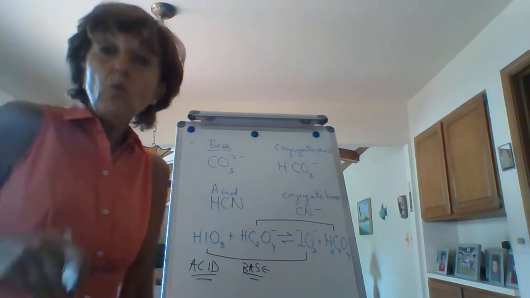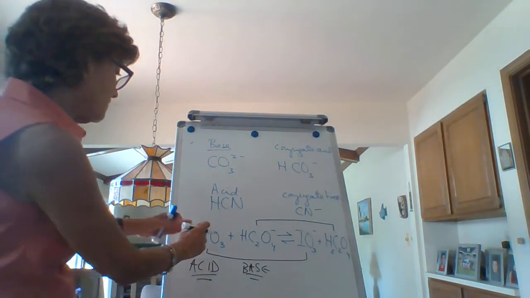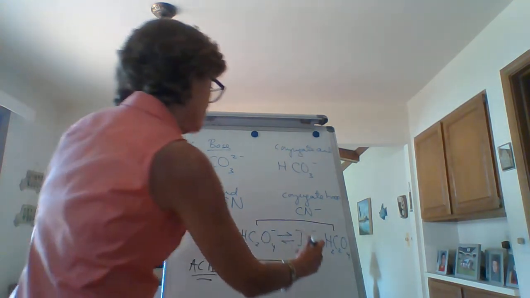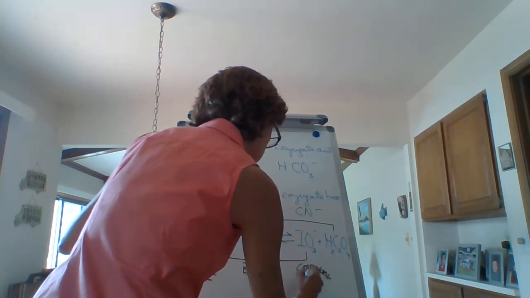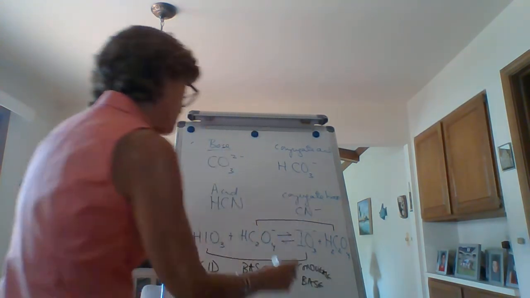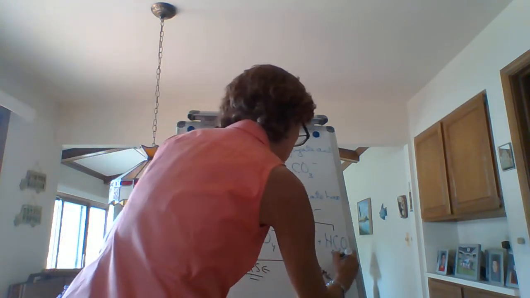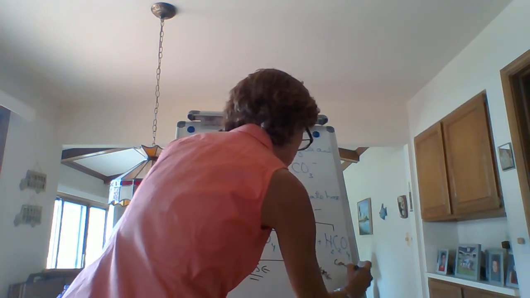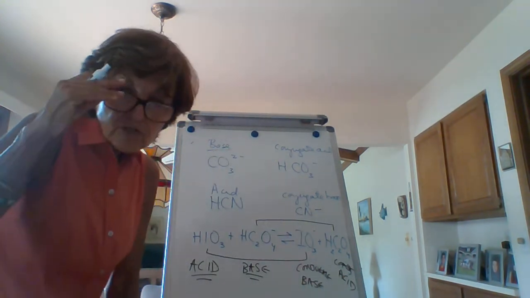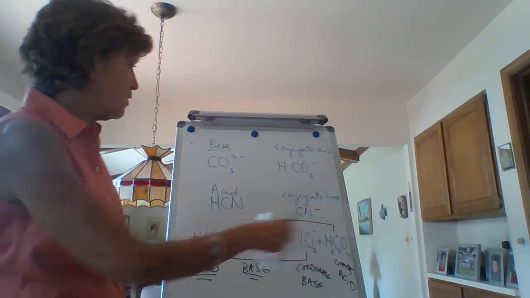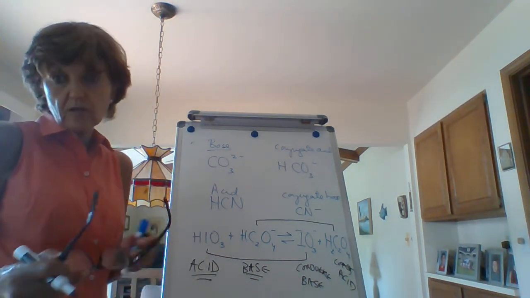Okay? Once we've determined who's the acid and who's the base, we look over on that side, we say, okay, this is the acid, this would be the conjugate base, because remember, that's your acid-base conjugate pair. These are two. And if this is the base, then what it becomes over here, this is the conjugate, I can't fit it all in, conjugate acid. Okay, so you need to be able to look at equations like this and be able to determine who's the acid, who's the base, who's the conjugate acid, who's the conjugate base.